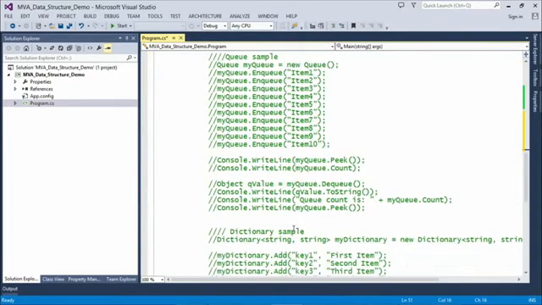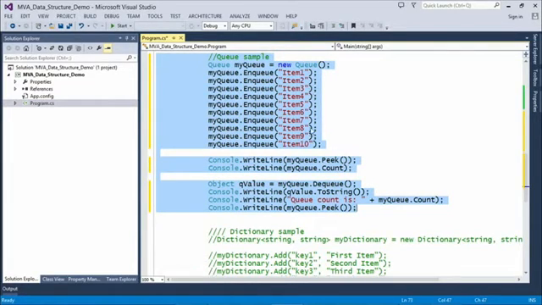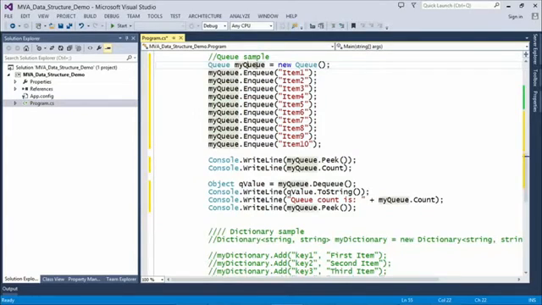All right, now we'll have a look at our queues. Again, remember that a queue is kind of opposite to the stack in that a queue is a first in, first out scenario. So we're creating a new queue called myQueue, and we are going to put items into the queue through the use of the enqueue method. And we're, again, putting them in the same order that we did with the stack, item 1, item 2, item 3. The queue has an interesting feature in C# where we can take a peek at what that first item is. So that's what we're going to do.